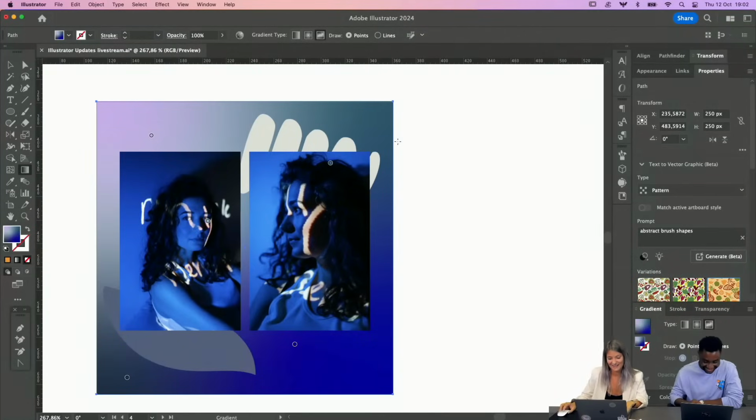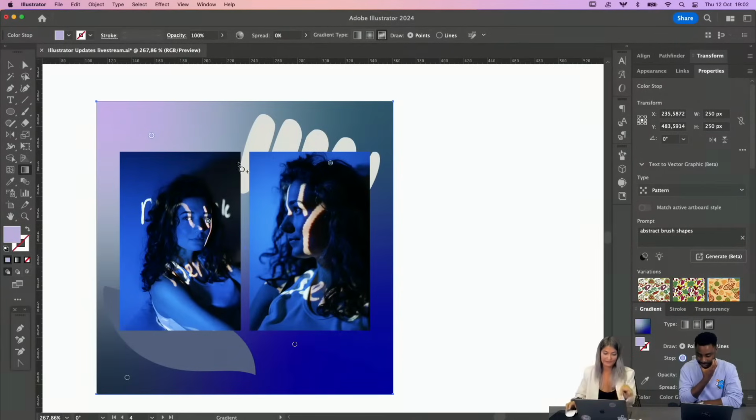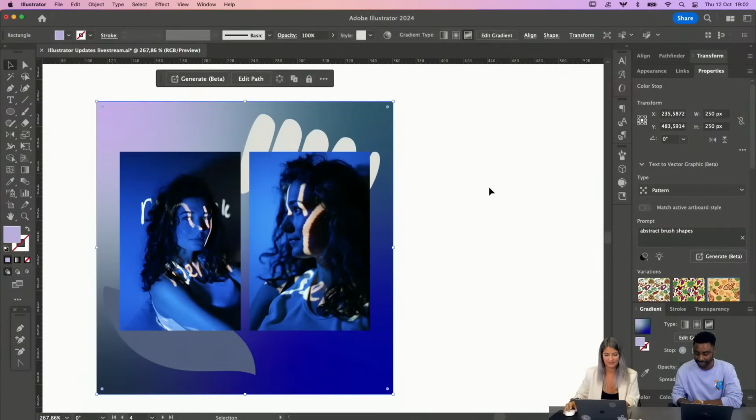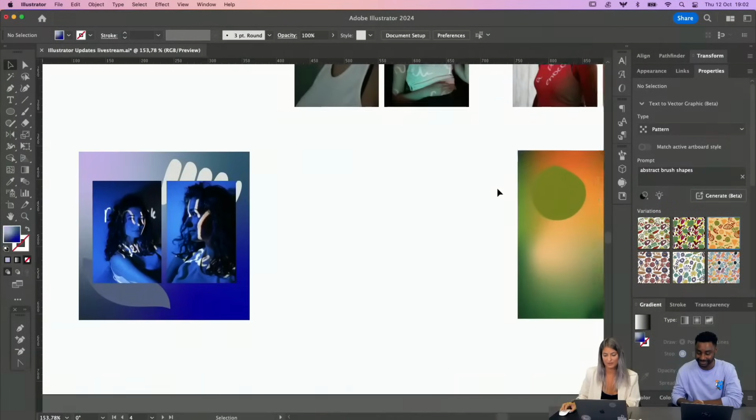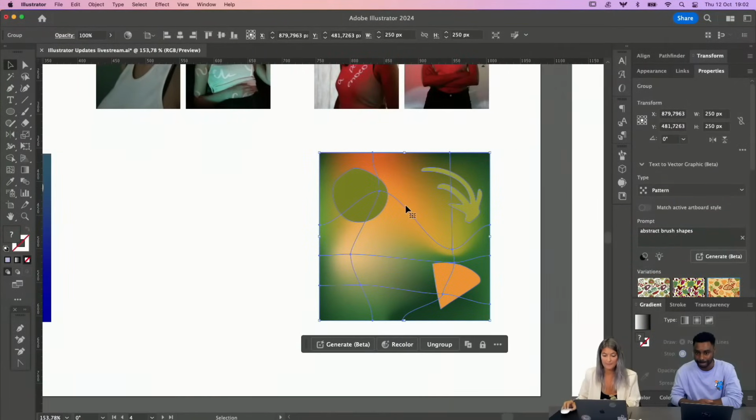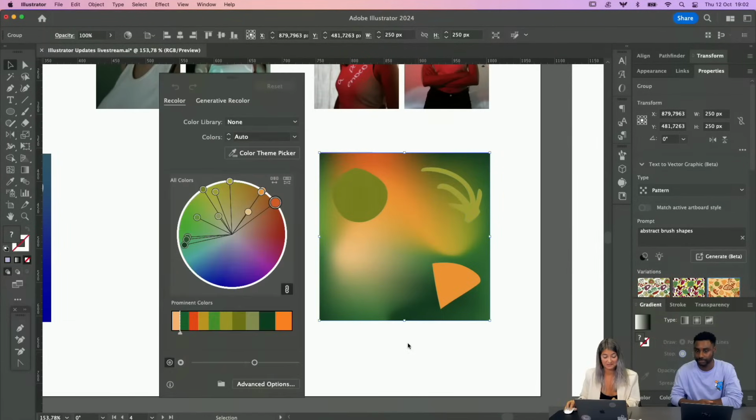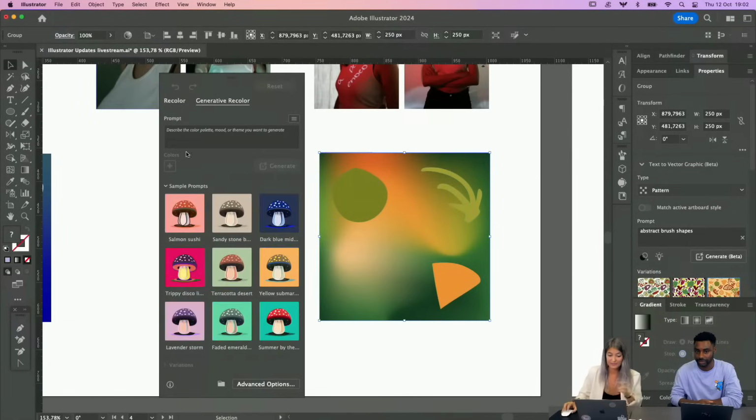Cool. But just to go back to what I was saying earlier, this type of gradient is the point gradient. So you can actually select different points, and it's a slightly more complex gradient, I guess. And then this one was made with a mesh. So I'm guessing the mesh is maybe simpler in the software and easier to render.